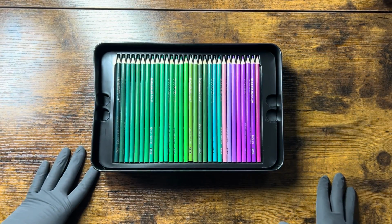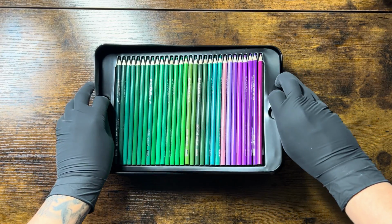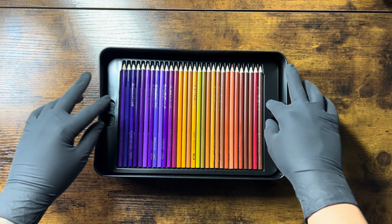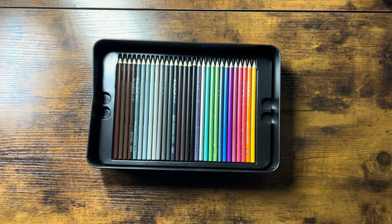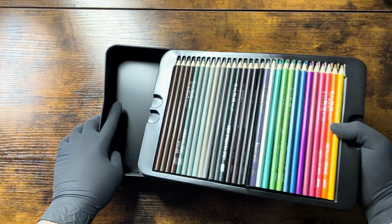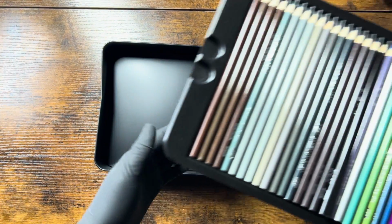Another thing that I'm noticing is that these colors are nice and vibrant. They're very beautiful, and there is an array of different tones. For example, greens, purples, reds, yellows, you get the idea. So I have multiple variations of a color to use, and I can go ahead and get into color blending if I want. There is a lot that I can do with these color pencils. If not anything that my imagination could think of, I should be able to accomplish with these color pencils.